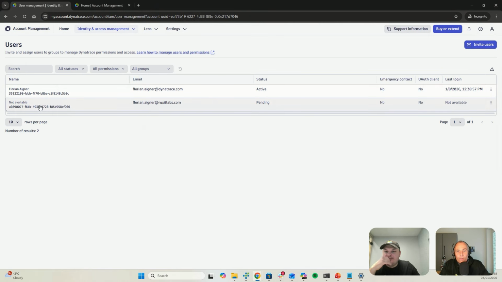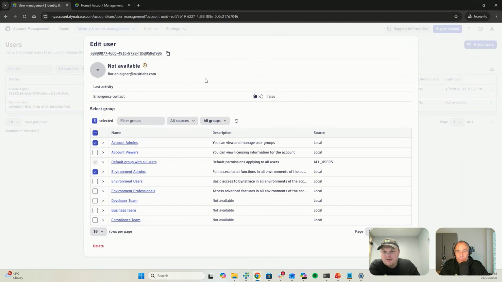First of all, this user basically has multiple roles. For now, we will basically traverse him through the different departments. So he's now an admin, and he will become a business guy, and then at the end he will become a developer. But to start off, we will take a look what the current situation is. Currently, he's still an account admin. That's wrong. So let's clear this up for now.